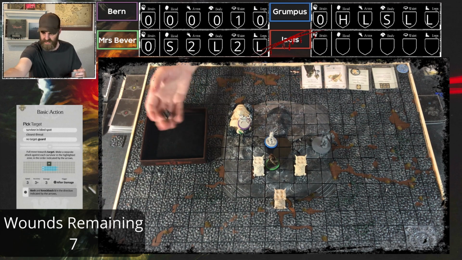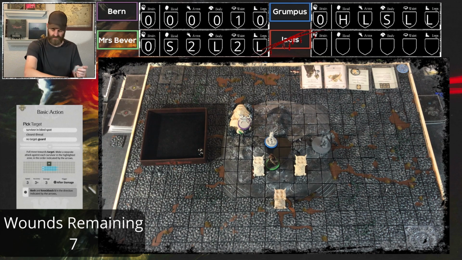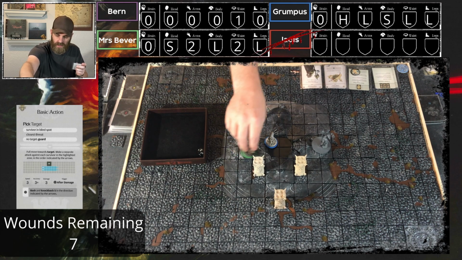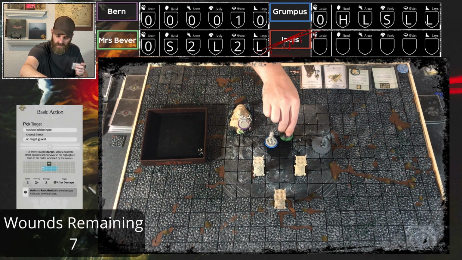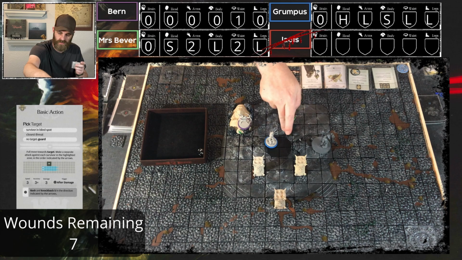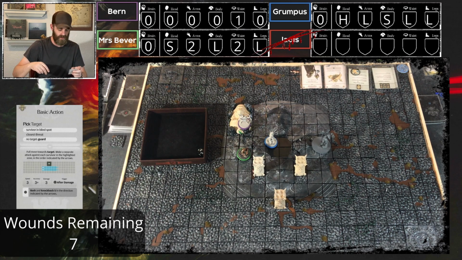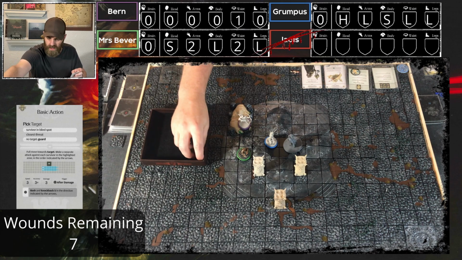Mrs. Beaver is going to dash. She uses her final survival. She's going to go 1, 2, 3, 4, 5. Nope, that's not going to work either. 1, 2, 3. Right there. Now we're going to perform basic action. We're going to come here. We're going to swipe through.